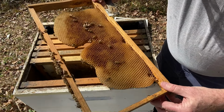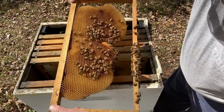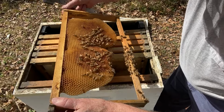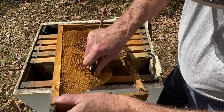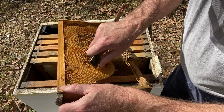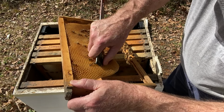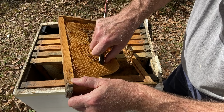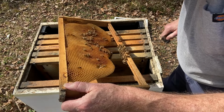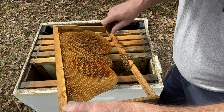All right, now that's a good one as far as cell size. For some reason I put it in there without having any line on it, the fishing line I put across, but ooh, I see some hive beetles. Come on, girls. Yeah, I'm making a mess of it, but they'll fix that. They keep trying to dive in there and take care of it themselves. Okay. One right there.